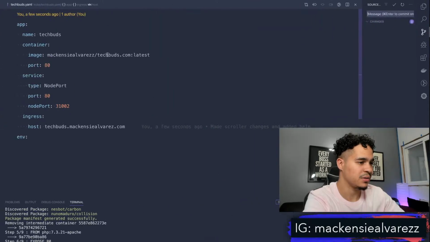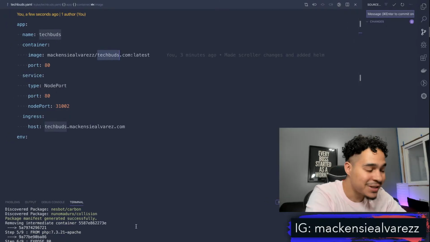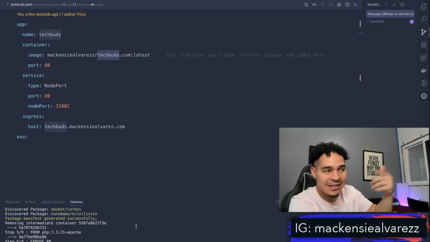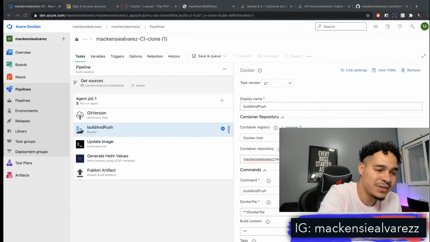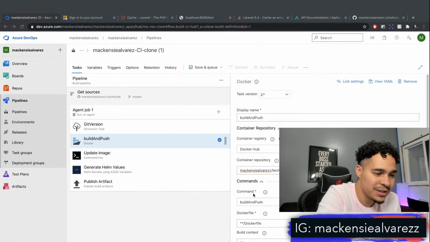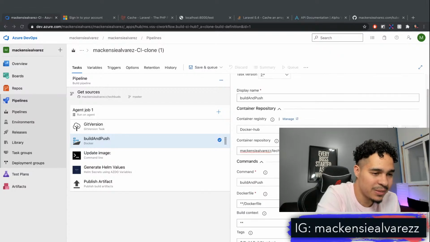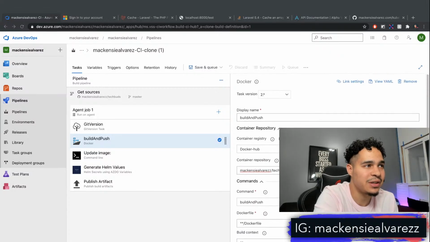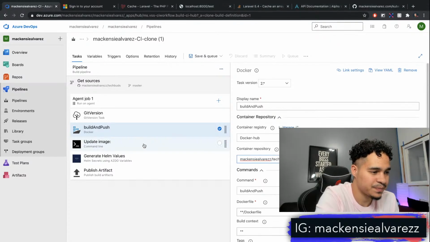Let's look at it. Techbuds.com is the image name. That is correcto. The image is still building. Docker, like, hello. Going mad slow. Anyways, we're going to be done creating a pipeline before Docker's even done. So techbuds.com is the name of the image.